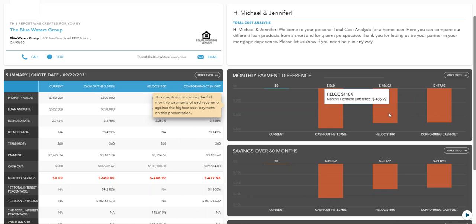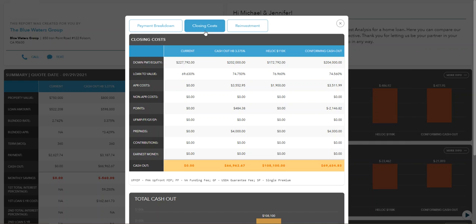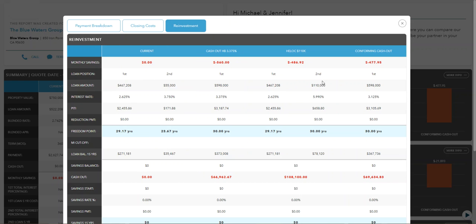Obviously it's within $9 or $10 of the home equity line, but one thing to keep in mind is the home equity line is a rate of 5.99, and that rate increases. You can see here at 5.99, that rate is only going to increase in the future. I shouldn't say only, it could stay the same, but the Federal Reserve last week announced or suggested that they plan to raise short-term rates at the end of 2022 or sometime in 2023.